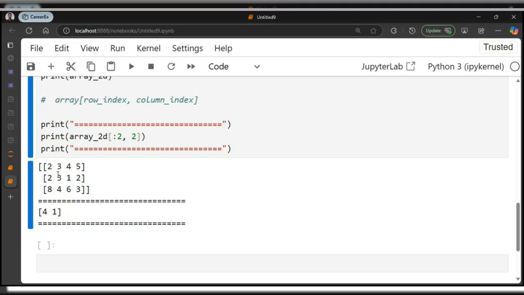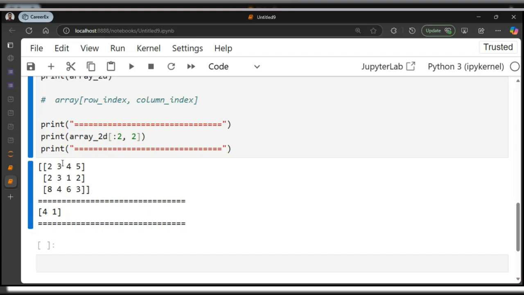You don't just push out or try out things without thinking about it. You think through it. Okay, where is the first 3 located? Which row is it located in? It's located on the first row, which is index 0. The second 3 is located in the second row, which is index 1, and then which column are these two values located in? So this is how you interpret these things, and then you translate it to an index. All right, you translate it to an index. So let's see how we can do this.